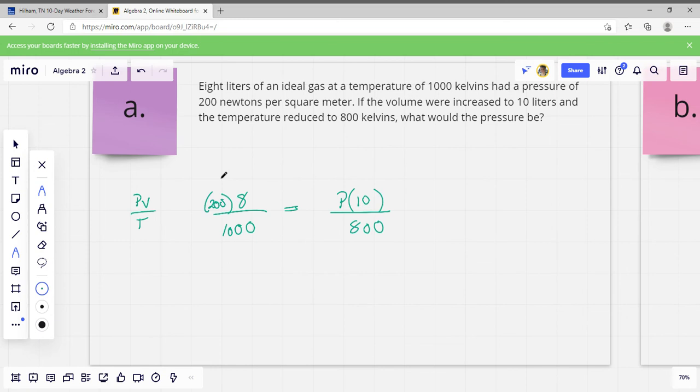All right, so there's my equation. I am going to multiply right here. Then I'm going to divide by, knocking off these zeros, and I get 16 over 10, which would be the same thing as 8 over 5. So I've got 8 over 5 equals, I can get rid of this 10 and that 10, P over 80. So now I'm going to cross multiply, and I'm going to get 5P equals 8 times 8 is 64, so 640. Now divide by 5.